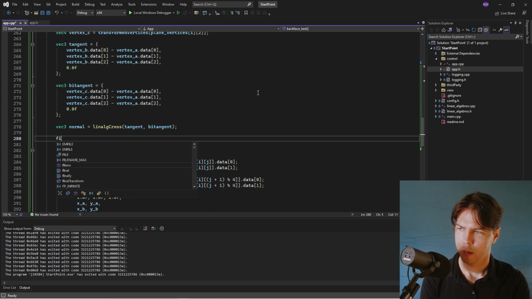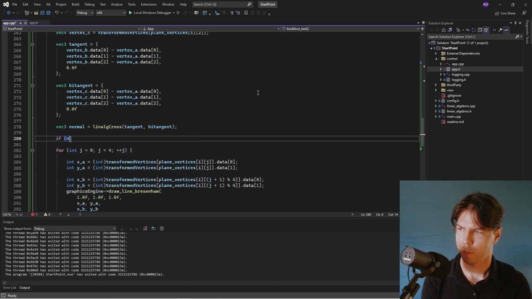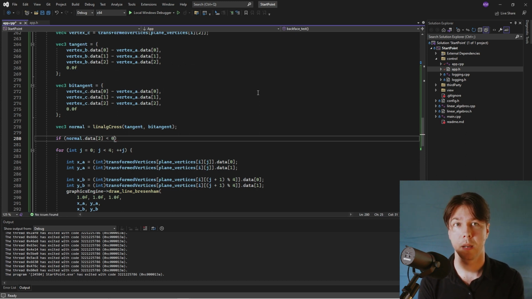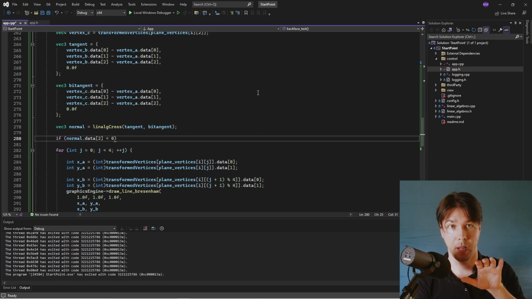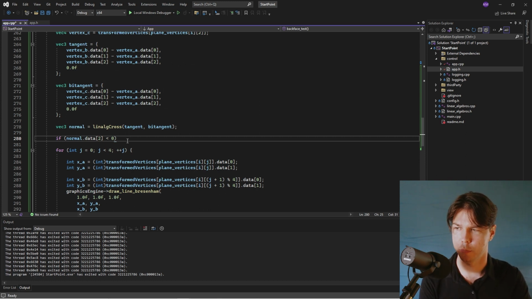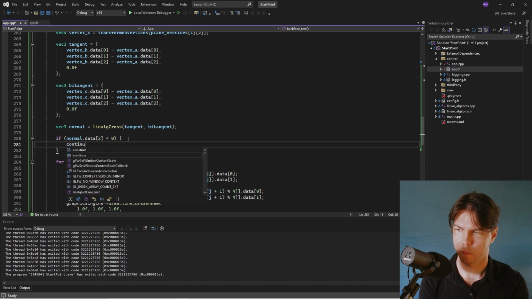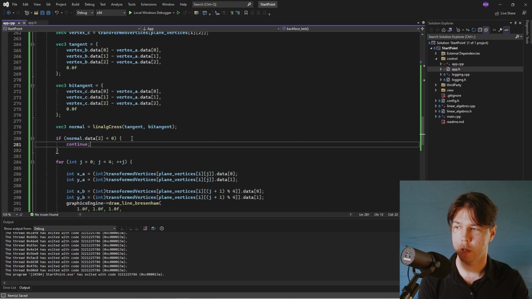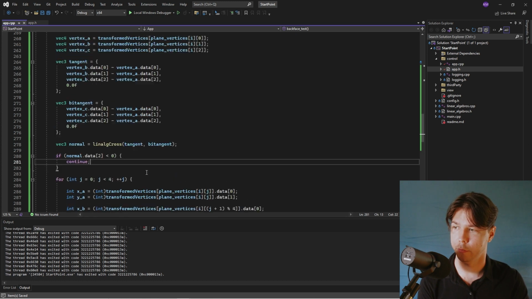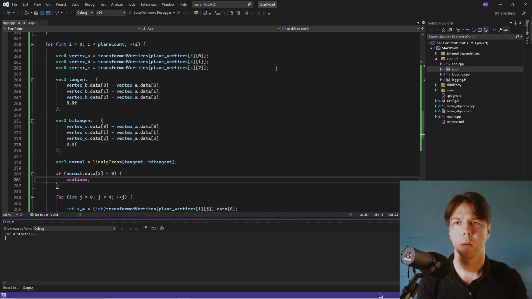So I'll say, alrighty, if the z component of the normal, now really what this should be, if we were doing it properly, is a negative number because the viewer is at a positive z and in world space it's pointing back. Positive Z should be the 1. So if this isn't working, then we'll continue and just go to the next plane and skip all of this drawing. So let's give that a go.